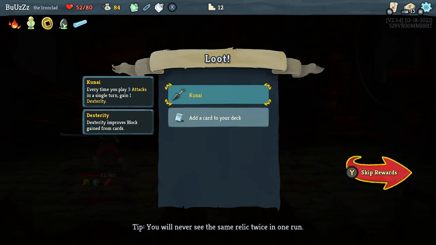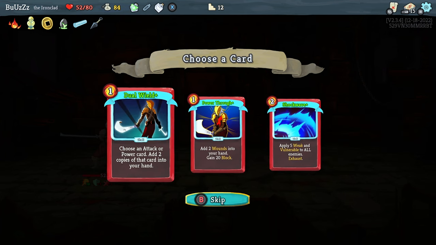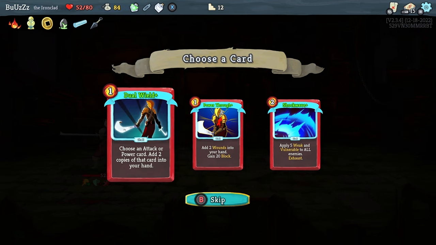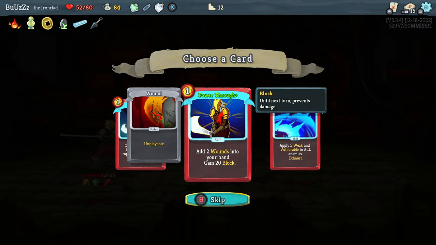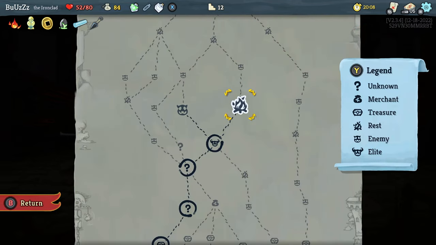I don't know if this is a strategy, like having such a deck, but I feel like it's doing a good job so far. 3 attacks in a single turn, gain a dexterity. Oh, okay, that was the totem or whatever it is. Choose an attack on power card, add 2 copies of... okay. Honestly, I want to get more wounds.